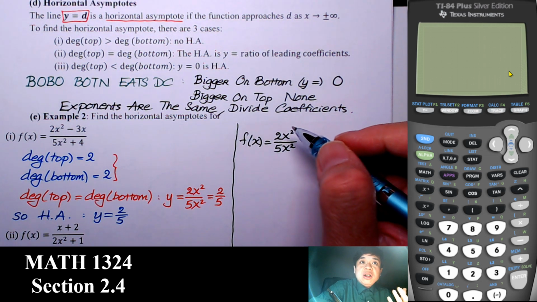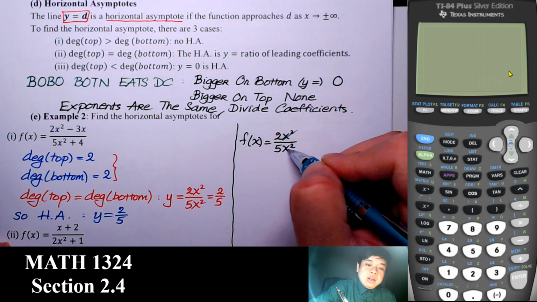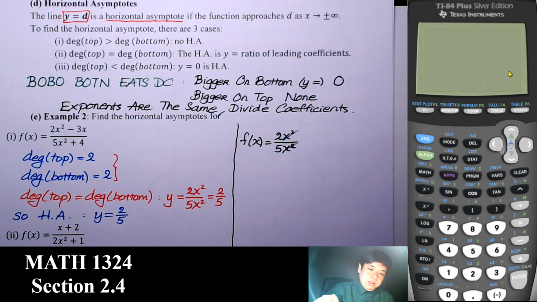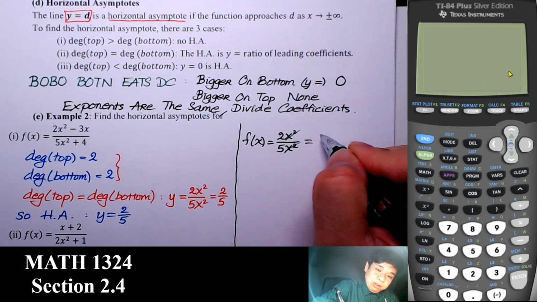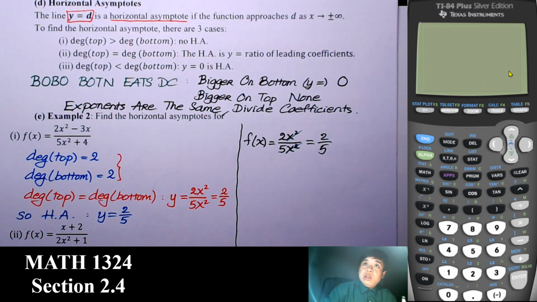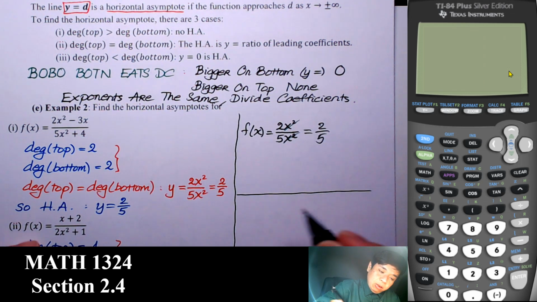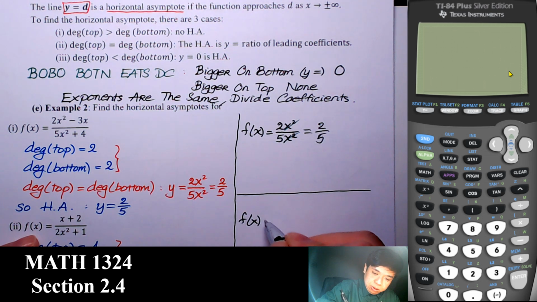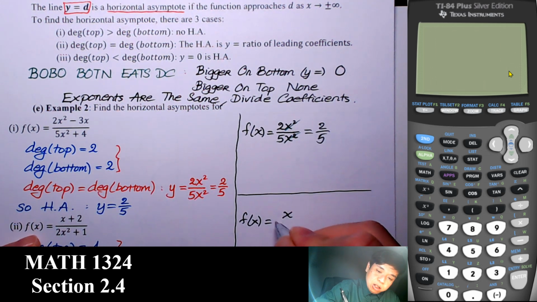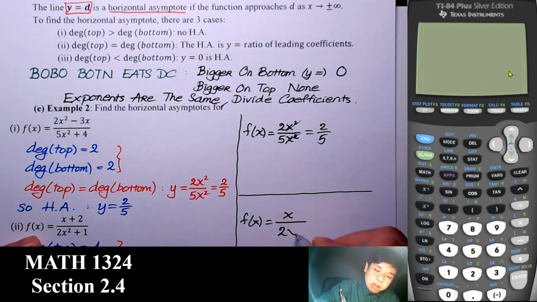Because that's what matters in a polynomial, just cancel out. Now we have 2/5. So indeed, that's what the function equals, just 2/5, and that's what we have for the vertical asymptote. I mean the horizontal asymptote. Now next on this one, again we take the highest power term on the top and the highest power term on the bottom.